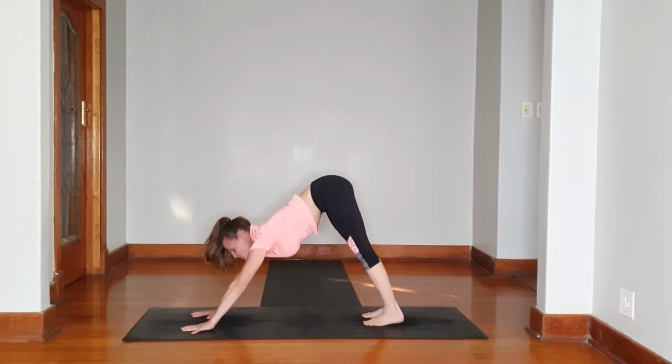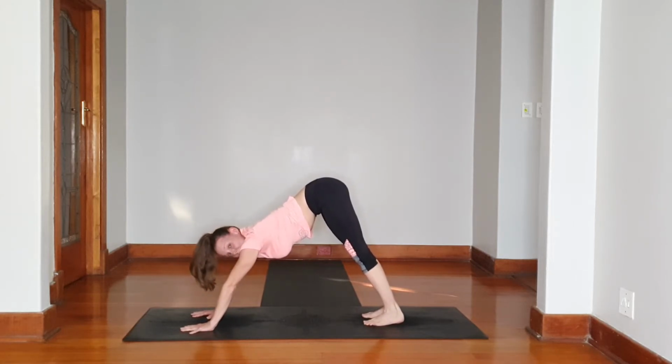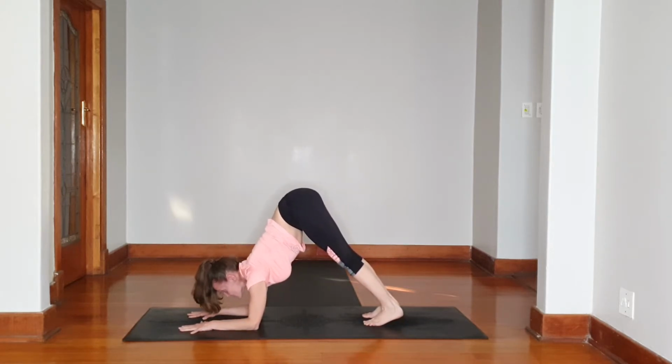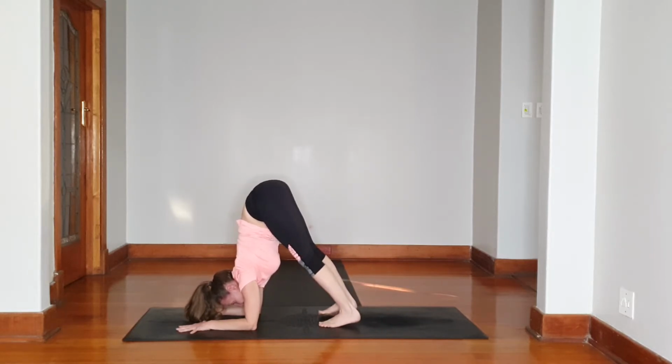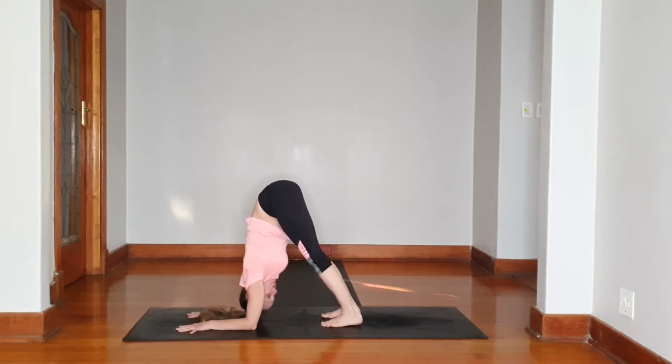From here, I want you to look at your hands. I want you to turn your elbows to face upwards. Working to dolphin, slowly down it goes. Look at your hands. And then walk yourself closer. Looking forward, pushing your shoulders back. Push it to your heel. Keep your head up. Hold and breathe.